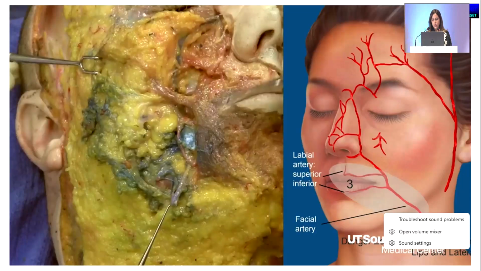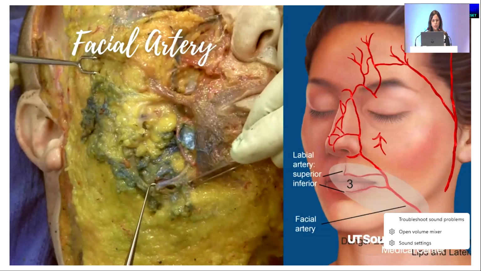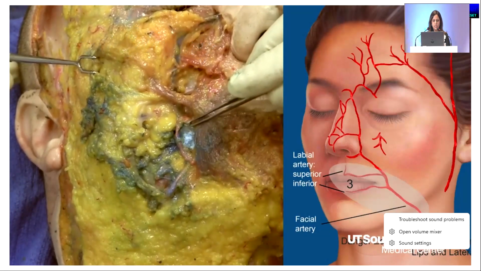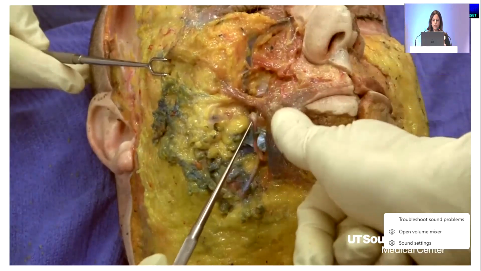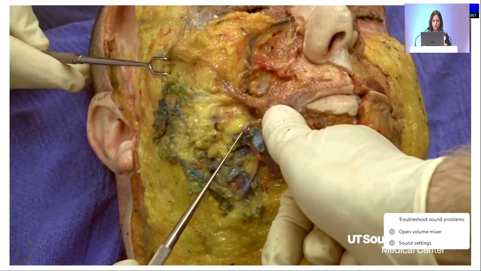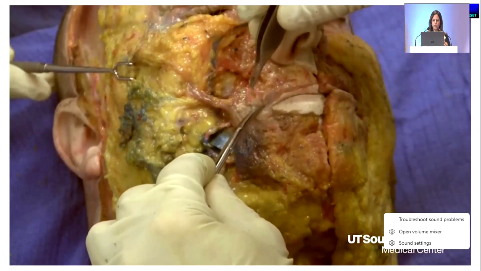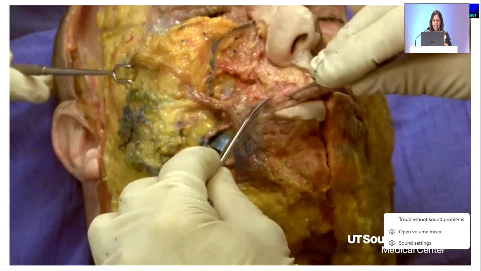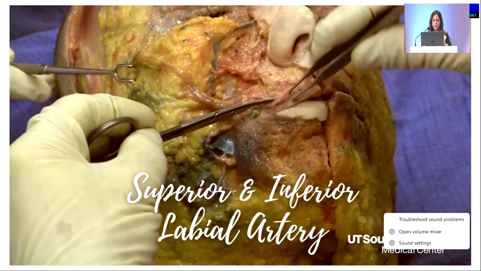Next thing which we need to see is the vasculature of the face. The most important facial artery starts very deep into the face lower down, and as it goes up, it becomes superficial near the ala of the nose. It lies 1 thumb breadth away from the angle of the mouth here, as we can see, and it gives branches at the commissure known as the superior and inferior labial artery.